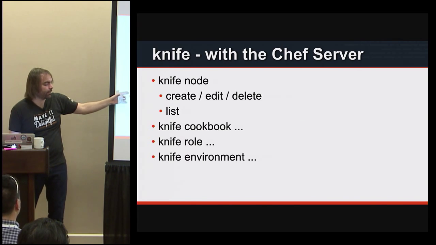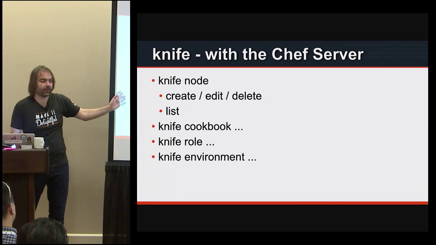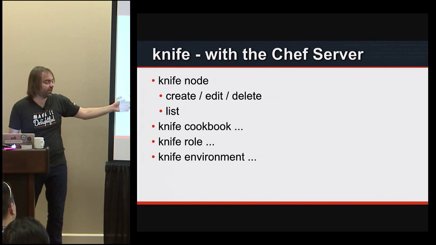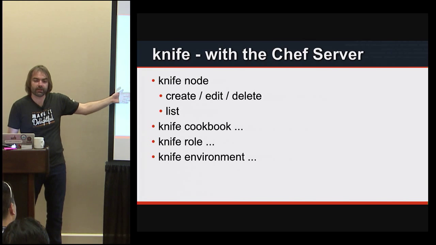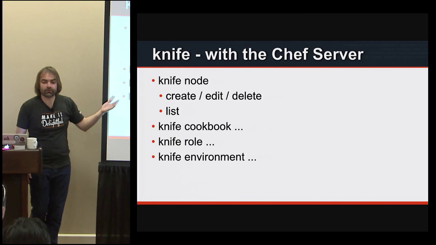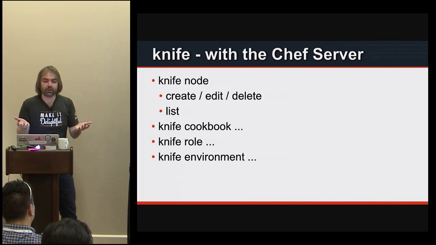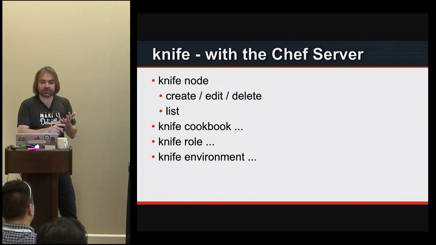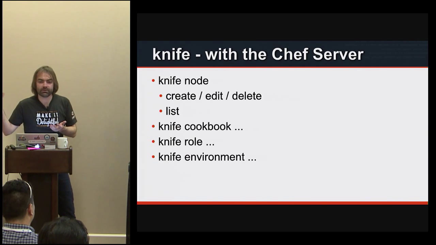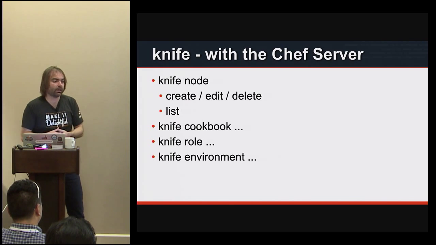So you can have a collection of servers. All of those servers can go under one environment. If there are some common aspects that all of those servers need, then you can define that common aspect in an environment. So say maybe a database connection string or something like that could go in the environment. And then every single server in that environment would have that connection string available to it. Roles are things like, say you have a web server role, and the web server installs Apache and configures Apache the way you want it, but then you could create a second role for a particular application that may use Apache, right? So it's a set of servers that have a common task or a common goal.